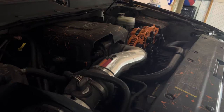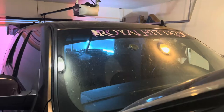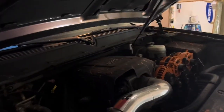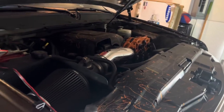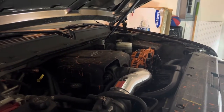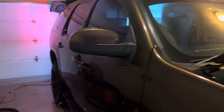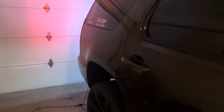Also, now for the guys, and this is mainly for the guys that have big systems, like the system that I got, or bigger than mine, take some note with certain things, all right? When you have a big system like this, or just any other big system, you need to make sure all your grounds are going to one source. Let's say you decide you want to wire to your frame. All right, all your grounds need to go to your frame.